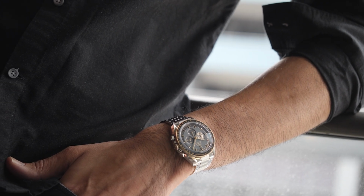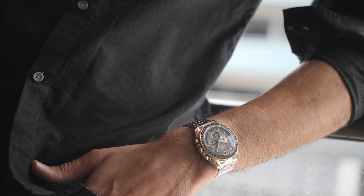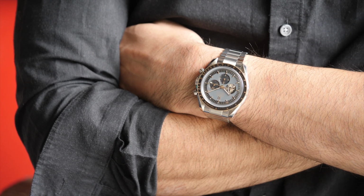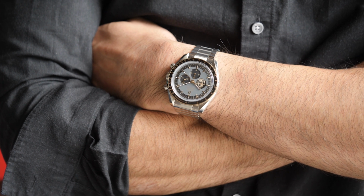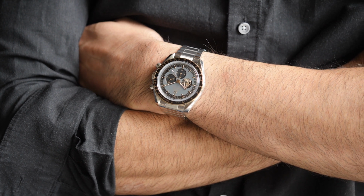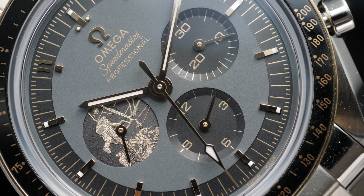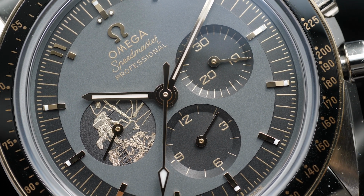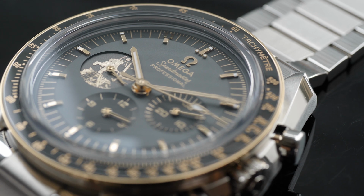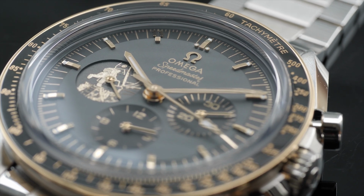The reference is new and modern in many ways, yet maintains the aesthetics, feel and looks of its predecessors. As a commemorative icon, while the 50th anniversary Speedmaster retains its characters, the most distinguishing and unique element this reference has is the iconic photograph of Buzz Aldrin at 9 o'clock, showing him descending the ladder of the space shuttle, capturing the moment just before the first human wearing the Speedmaster touched the lunar surface.